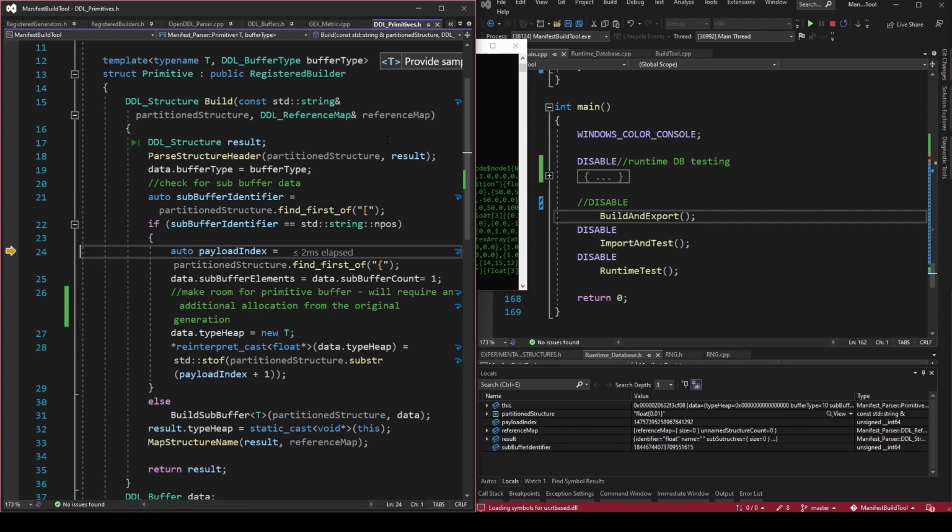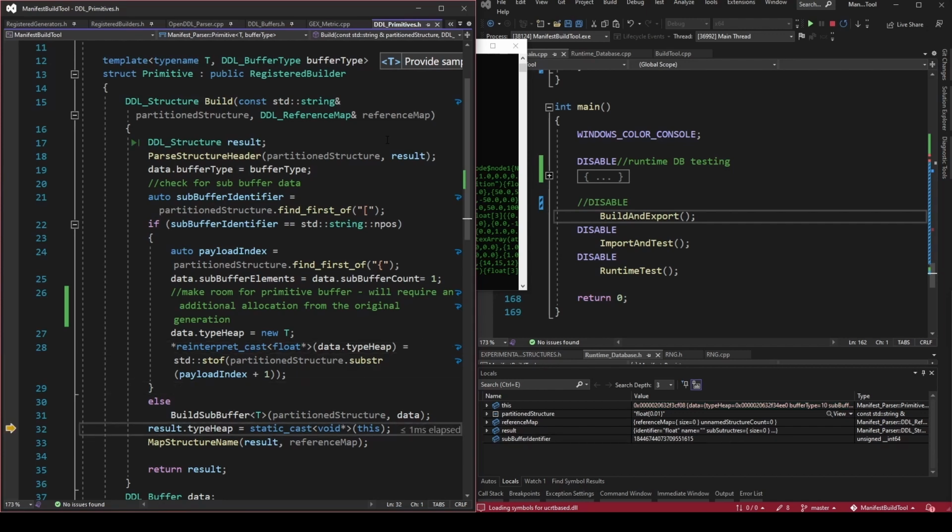But again, in our case, we know we're only dealing with one, so we're just going to create room for one. And this is a second allocation, which will again need to be done on a scratchpad. From there, we're going to turn what we know is a string representation of our float into the actual float in our primitive's buffer, which in this case is the type heap for the primitive.